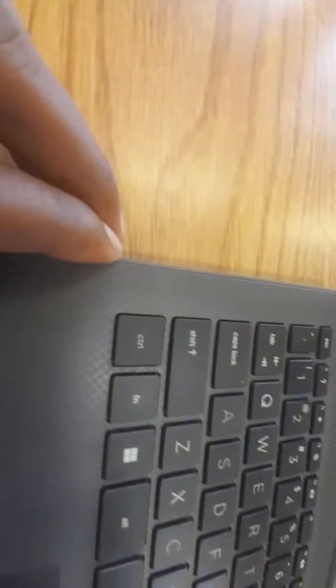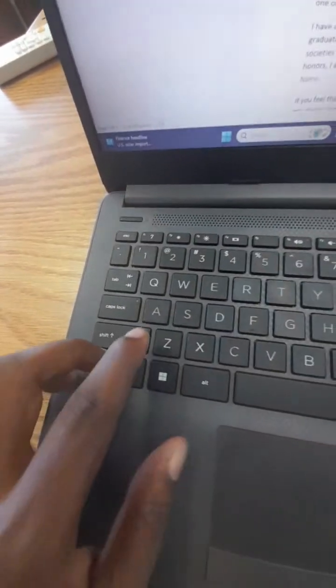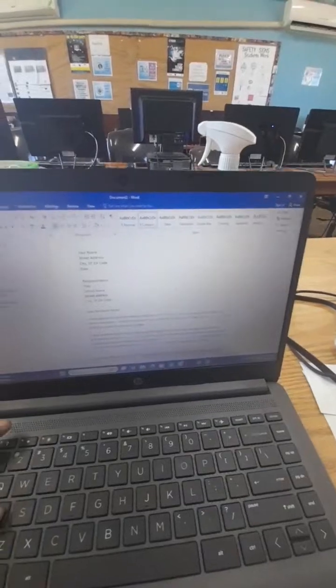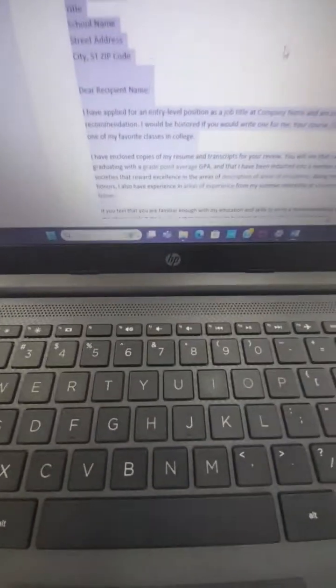Once you click on Control, that's CTRL, and A at the same time, it will highlight everything. Now I'm going to click on CTRL plus A. So you see that it highlights everything.